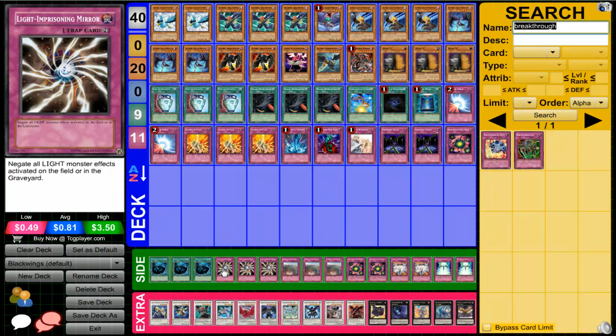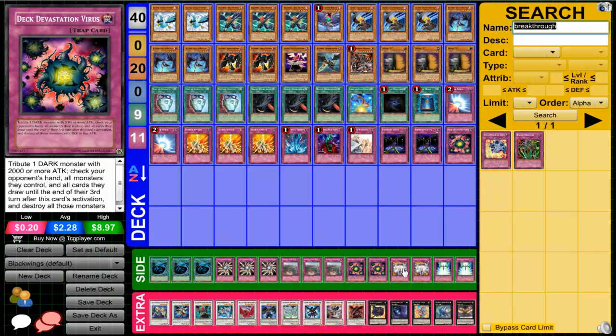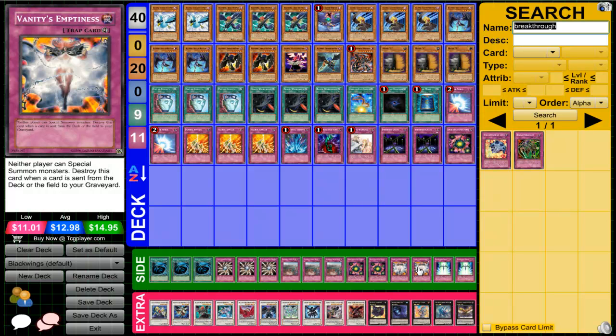3 Light Imprisoning Mirrors because I do expect to face some light cards here and there, like Bujins. Imperial Iron Wall, there's still going to be a good amount of banishing, I expect, like with Dragon Rulers. 2 more Deck Devs. 2 Vanity's Emptiness, haven't actually ever sided them in yet with this deck. And then 2 Starlight Roads.